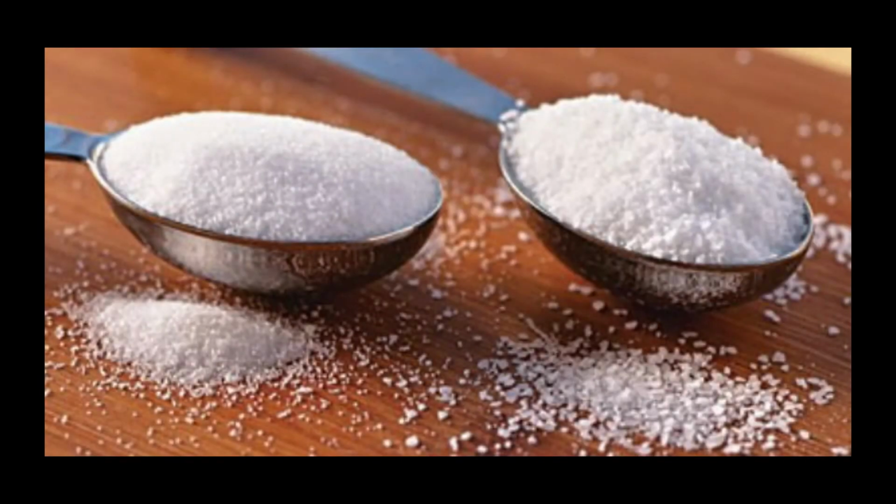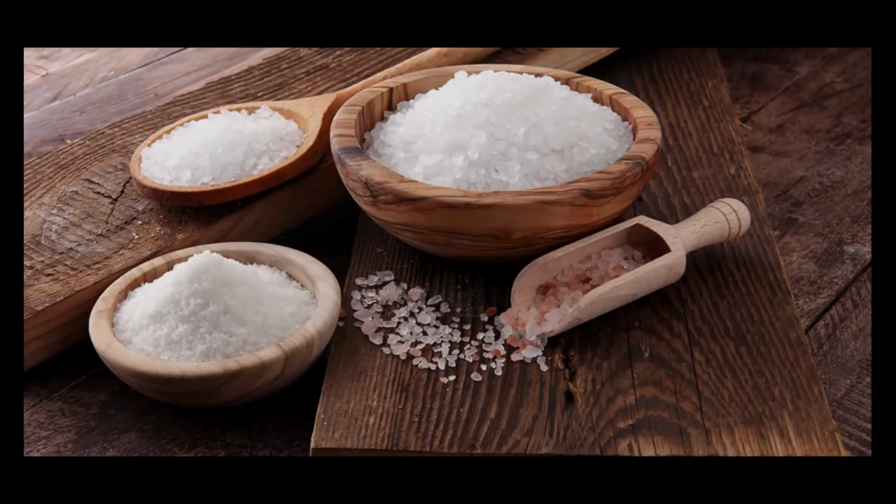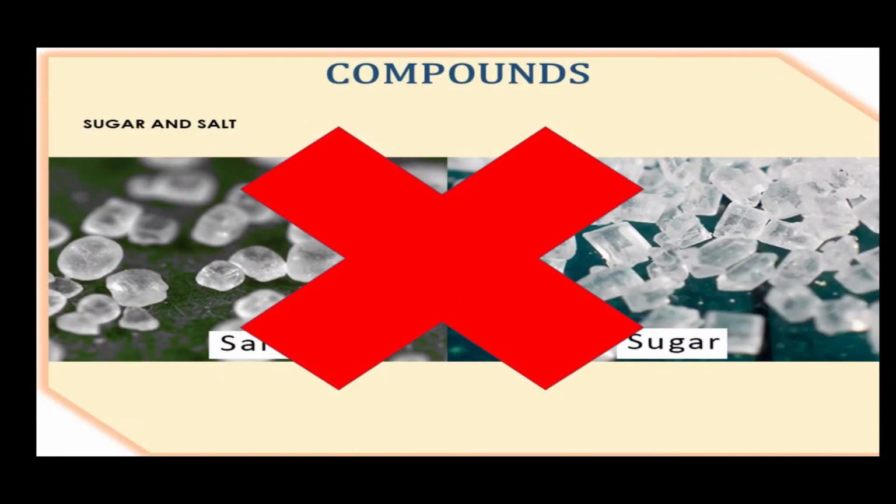When table salt and white sugar are placed side by side, they are physically the same when looked at because they're both white crystalline solids. We all know that table salt tastes salty, while sugar tastes sweet. These properties clearly tell us that they are very different substances. Aside from their taste, how are salt and sugar different? More specifically, how do ionic and covalent bonds differ from each other?